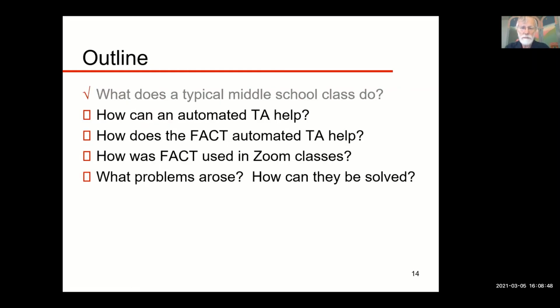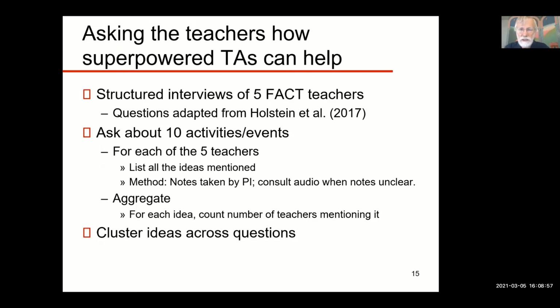So we've talked about what a typical middle school class does. How can an automated TA help? Well, to find out, we interviewed 5 of our teachers. We asked them, suppose you had a team of superpowered teaching assistants that can help you do anything you want in class, and they're very smart and they can do anything you ask them to do. What would you like them to do? We got this basic idea from Ken Holstein's work, where he used a similar technique to interview his teachers.